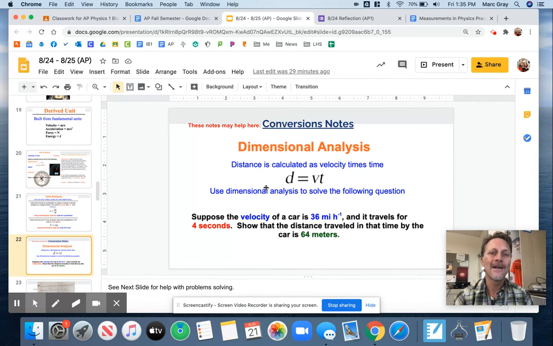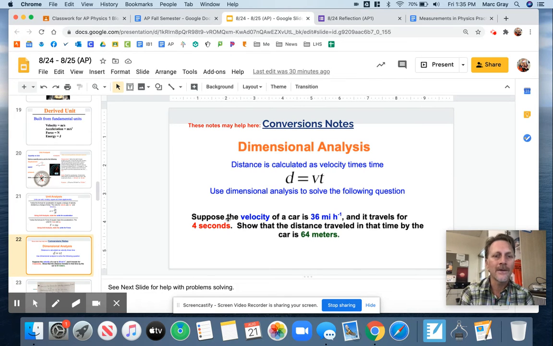Okay. So now that we have seen what these units are and how they relate to each other, I want you to try a problem that requires you to do some dimensional analysis. And I'll show you like a method to do that. But one thing to note is up at the top here, we've got these conversion notes, and they're going to help you to look through the process of dimensional analysis. I think some of you have probably done this before, but this is just something to get on top of right now because we'll do a lot of conversions in physics.